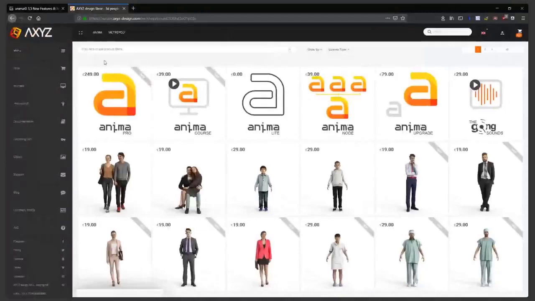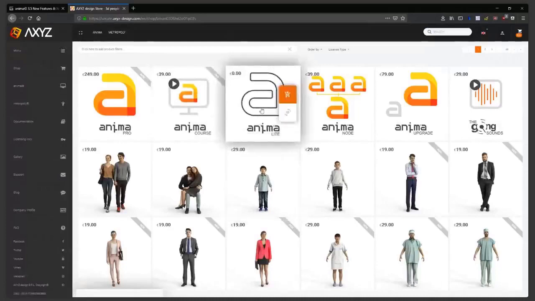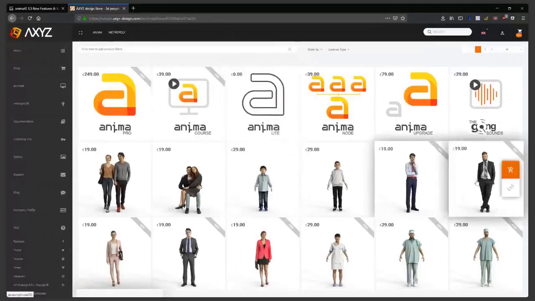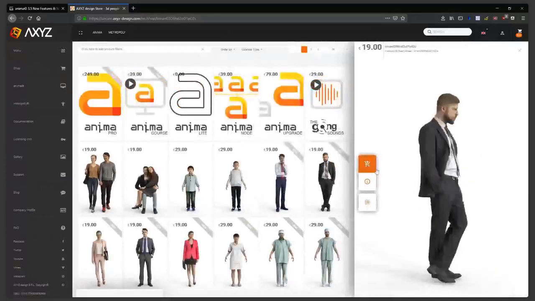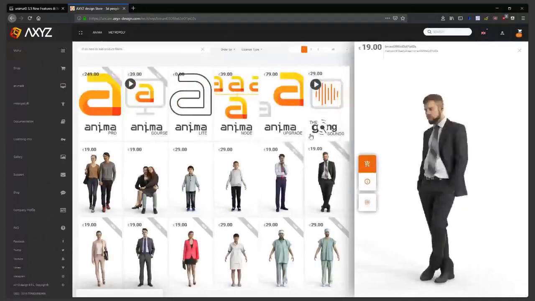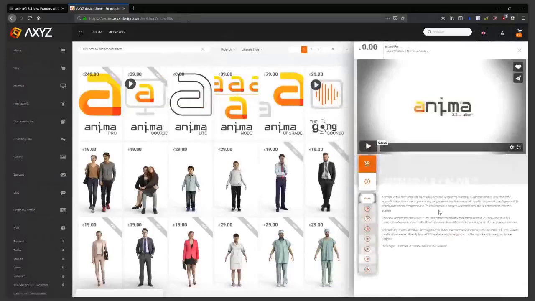We have a store that is a little more tidy, with a couple of filters, Anima, Metropoly, and here we can see characters, Anima licenses, and so on and so forth. We can have a look at all the points of view of these characters to add to the cart, or for example have a look at Anima Lite, or buy Anima Pro.